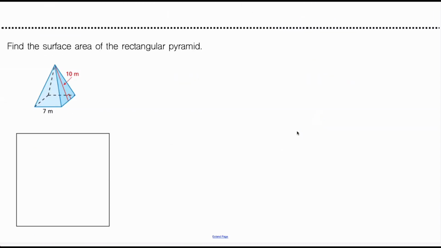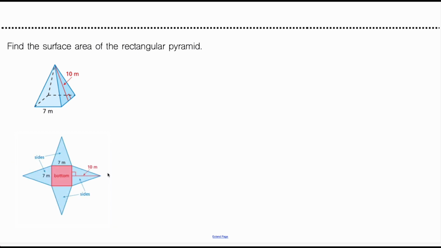So let's do that. We've got a rectangular pyramid and we have to pull it apart. You're either going to be drawing the net, and the net would look like this. A net, remember, is if you could pull it apart and lay it flat. I'm not good at that, and I prefer to not do nets. Instead, I am someone who draws all the individual pieces and then I put it all together.